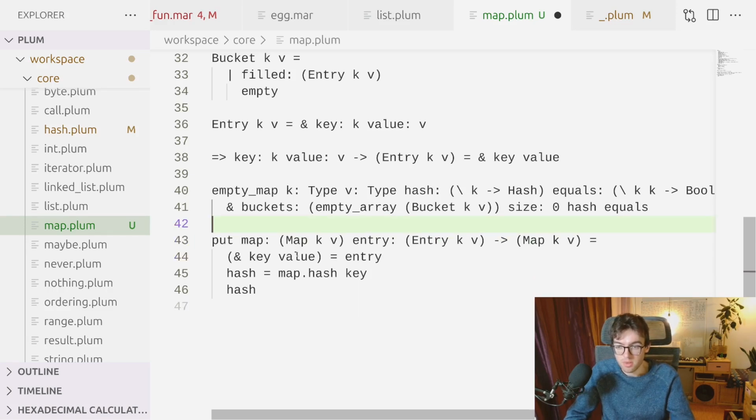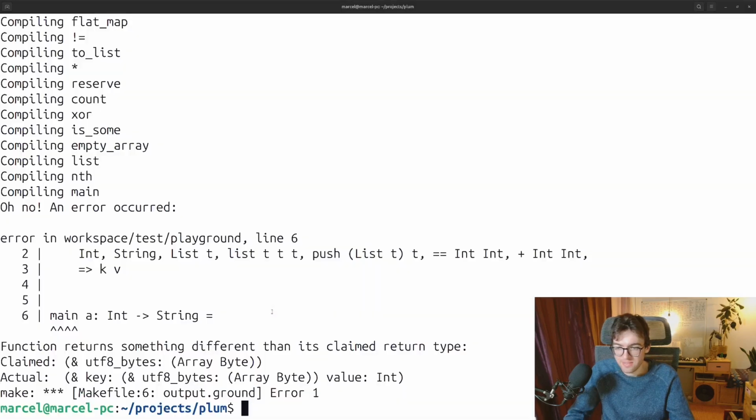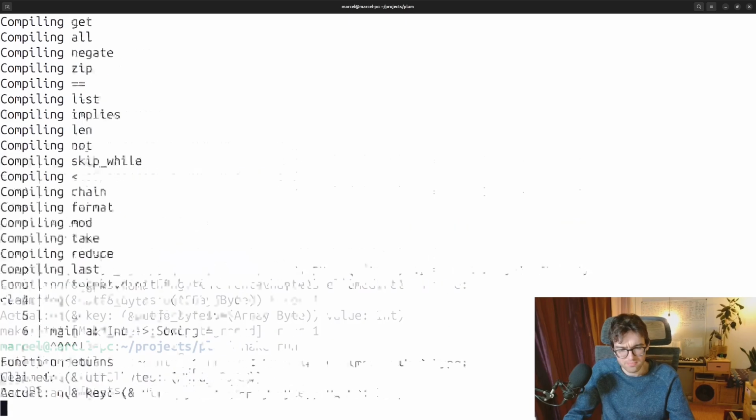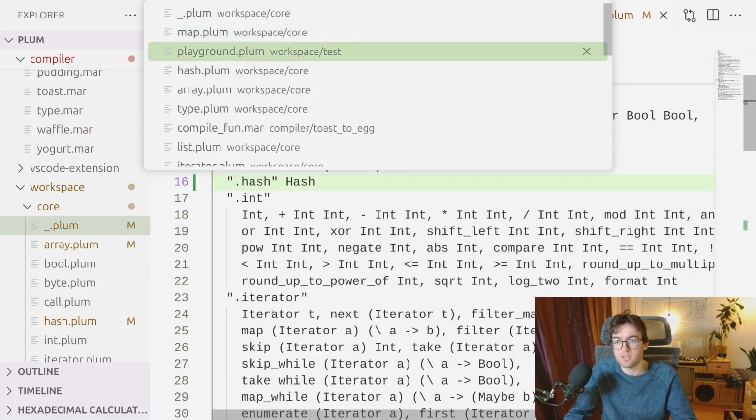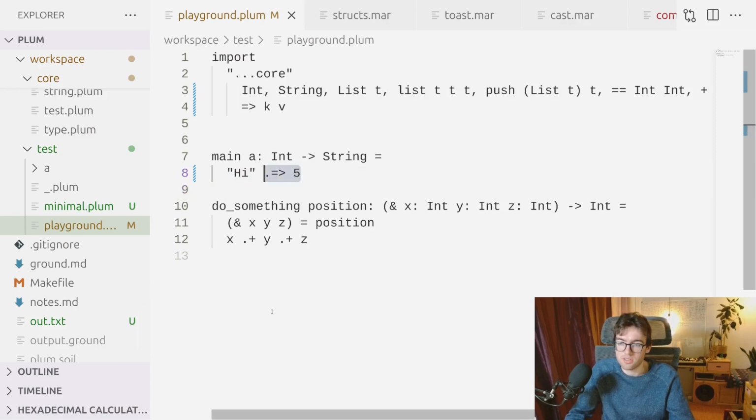Yeah, putting something into a map, how does that work? And what is that type check, first of all? It doesn't. It's just that this is an earlier error. I see.